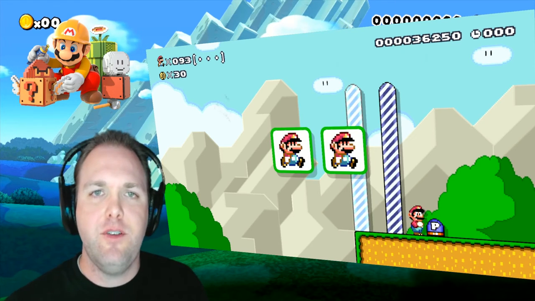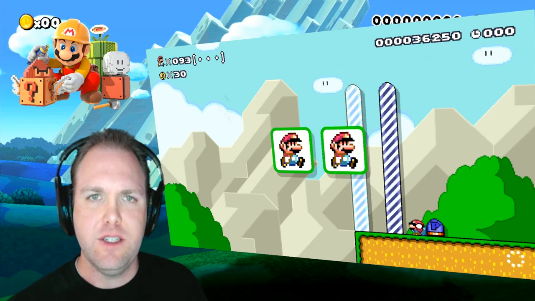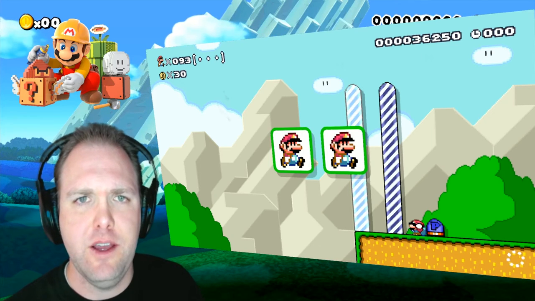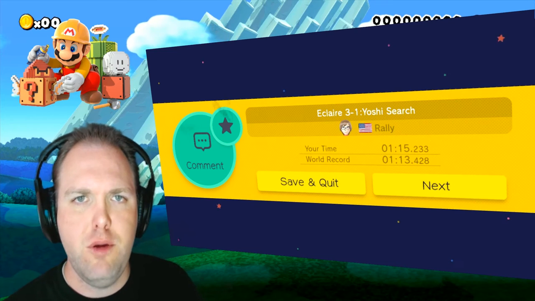You know what I'm missing after this? The boop! The sound that Super Mario World makes, the boop! They need to add that at the end. You hear that, Nintendo? Put it at the end. We all want it. Mario 3 World. Doo-whoop.